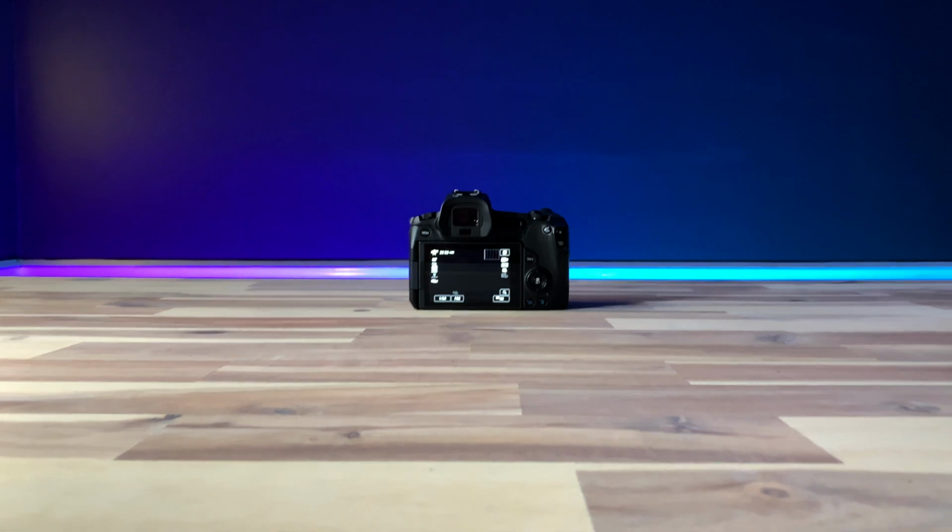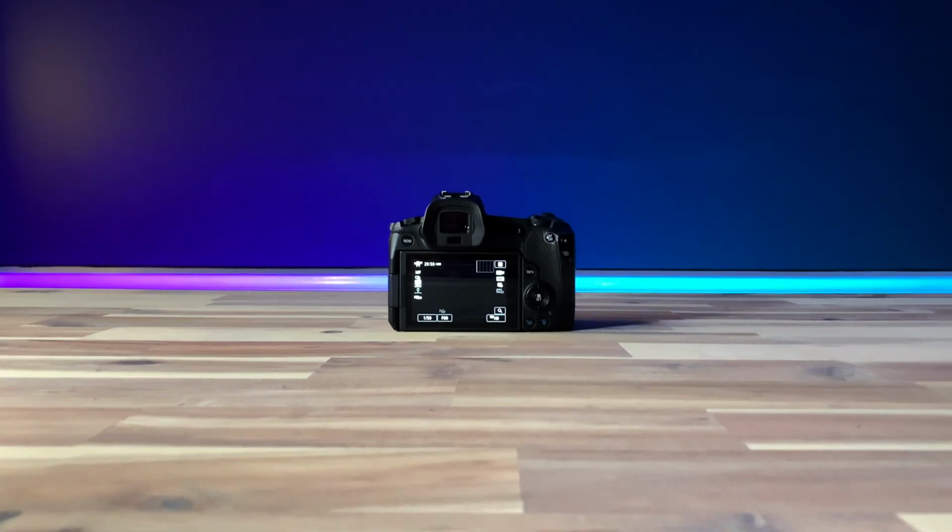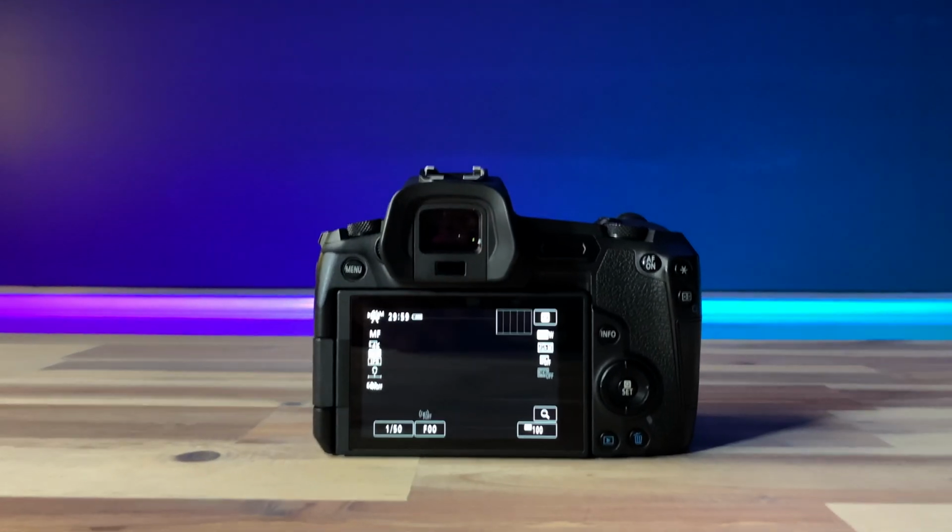It is a really good camera for both photography and videography. Canon color science mainly is the reason why I decided to go ahead and get one in 2020. You can't beat it. It's undeniably good. Yes, there are a lot of other cameras out there that shoot pretty good pictures, and if you shoot raw, it doesn't really matter. But if you decide that you don't want to shoot raw and you want to shoot JPEGs with very little or light editing, then the Canon color science, in my opinion, is undeniably good and really unbeatable.